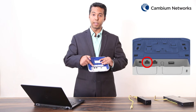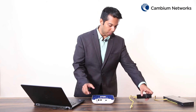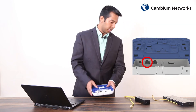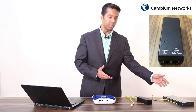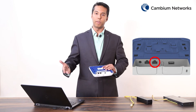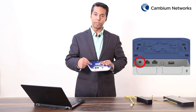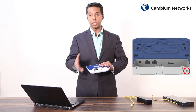The main port is the gigabit ethernet port required to power on this device. You have to run an ethernet cable from the gigabit data plus power port of the PoE injector into the port labeled ETH1 or PoE. The other ethernet cable has to be run from the gigabit data port of the PoE injector into the LAN or DHCP server. There is one additional ETH2 port for connecting additional network devices. Other ports on the bottom include a 12-volt DC power connector, a USB connector, and a Kensington slot to deter theft.